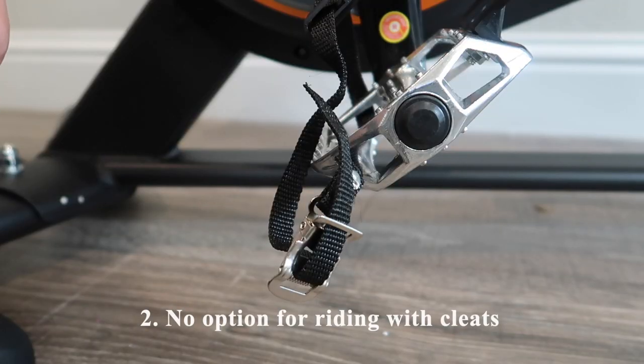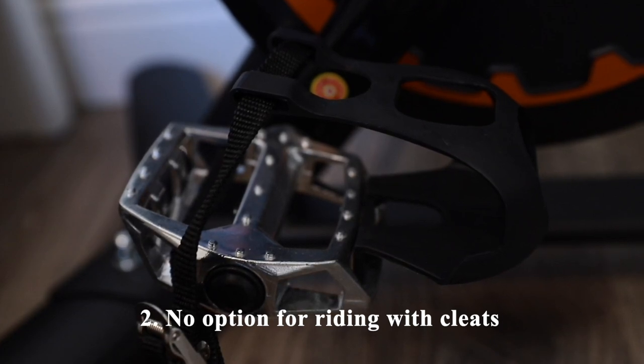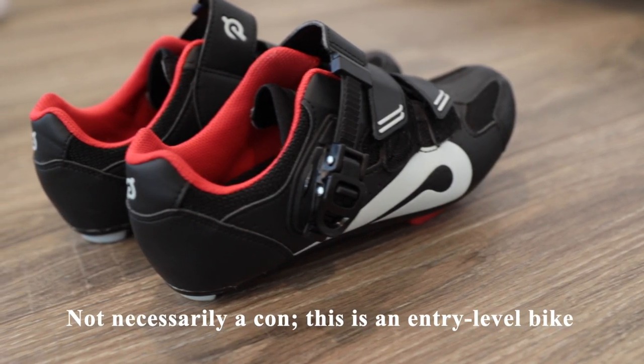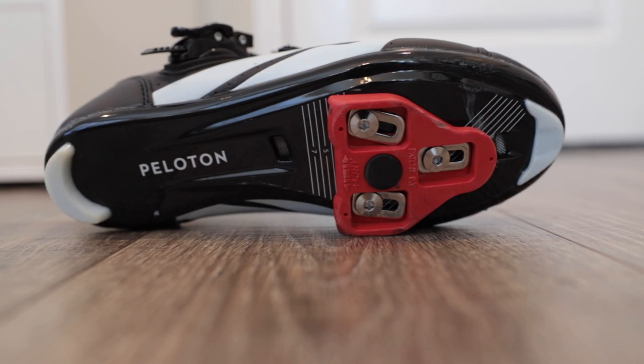The other con I want to mention is that the pedals don't have an option for riding with cleats. There's no cleat attachment for either SPD or Look Delta cleats. I don't think that's necessarily a bad thing, especially considering you don't need to invest in a separate pair of spin shoes with cleats to use this bike.